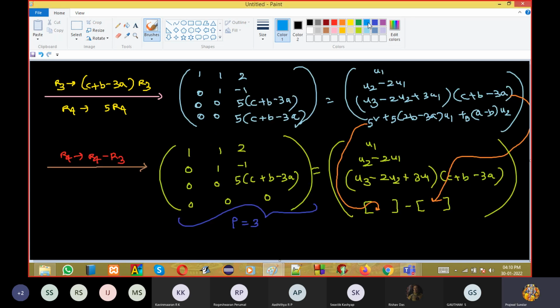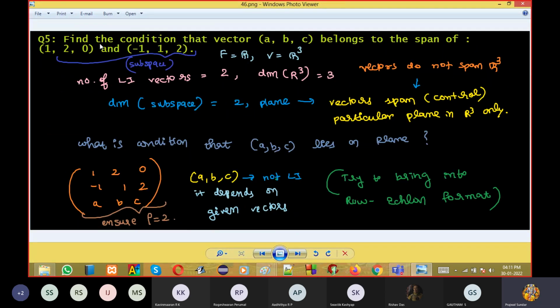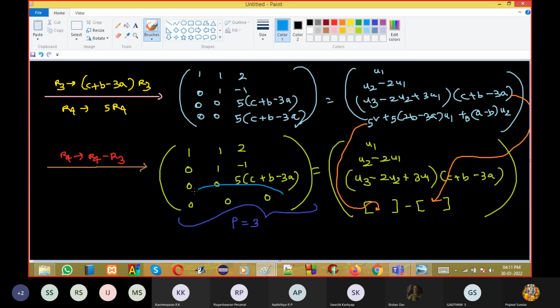Now if you observe carefully, am I getting any condition for ABC? See, listen carefully. This is the notes of last class. Last class we did this question. Okay, find the condition that this vector belongs to span of this. Here we didn't directly get 0. Look at this. Here we didn't directly get 0. We wrote 4A minus 2A plus 3C. We imposed condition on it. We made it 0, and then we said this is the condition that is required. We want last two 0. We imposed the condition.